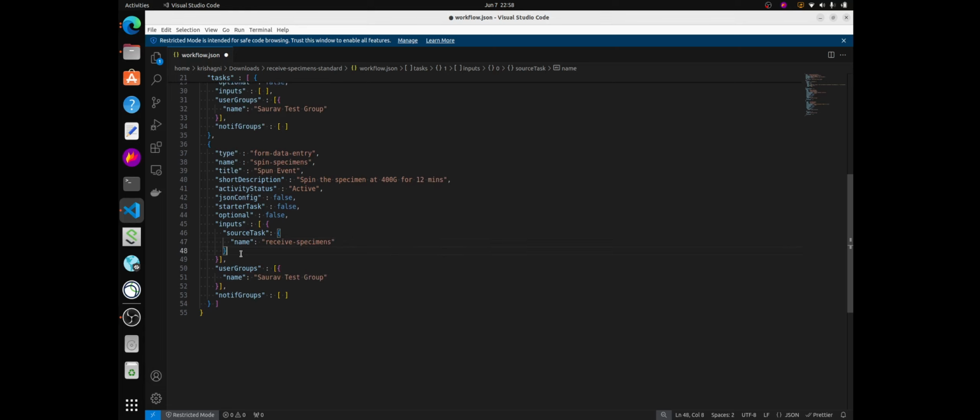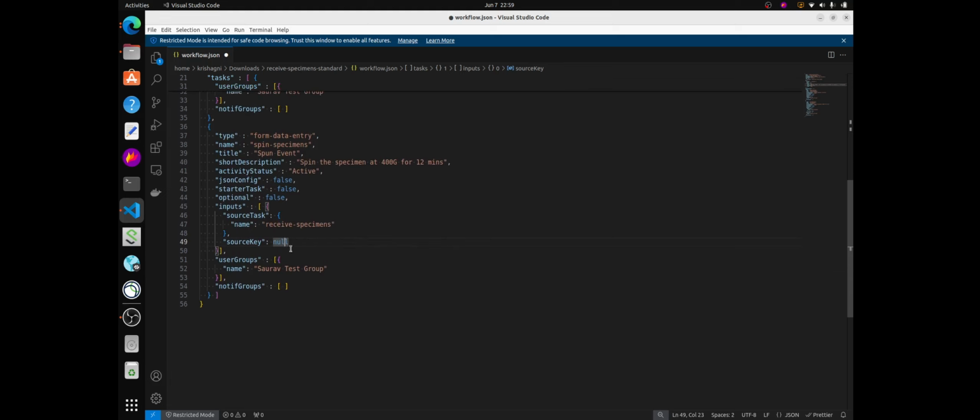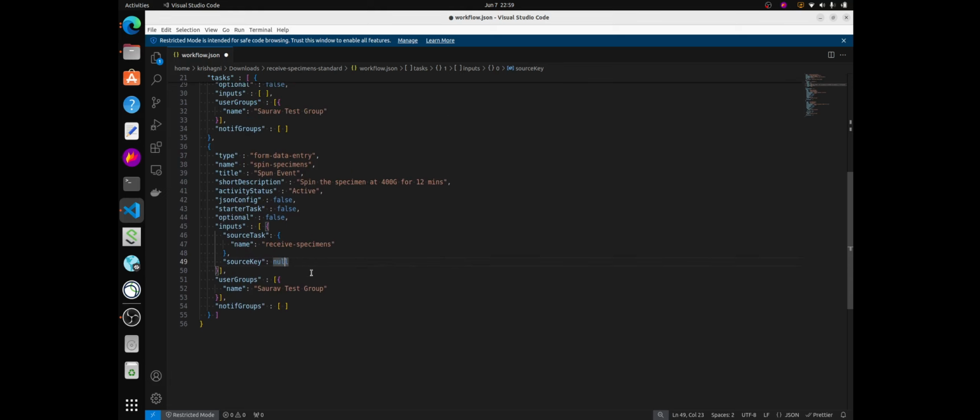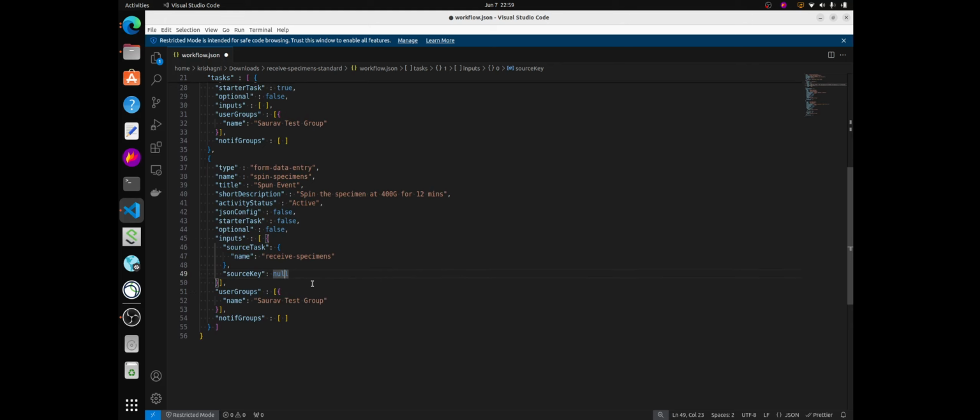Here I have to give the value of the source key as null. More details on the source key are provided in our wiki page. This can be used for various other purposes, but for now we will keep it as null.